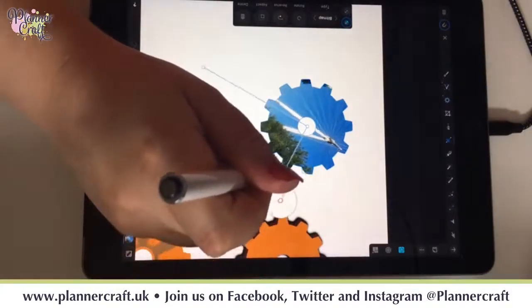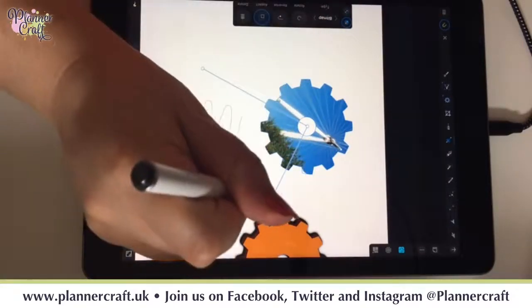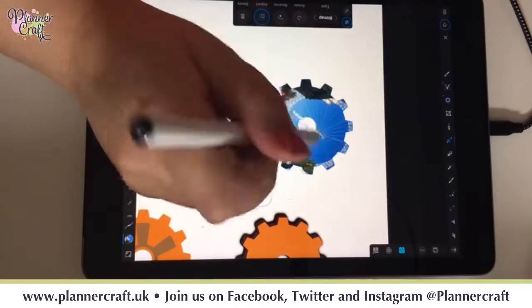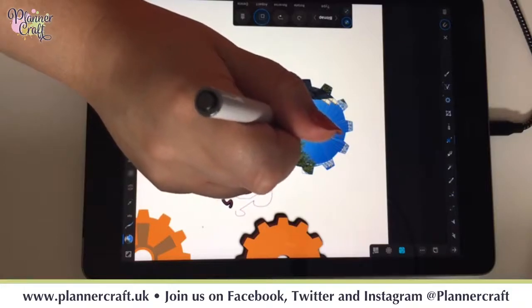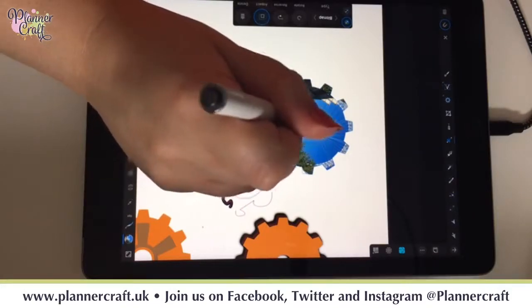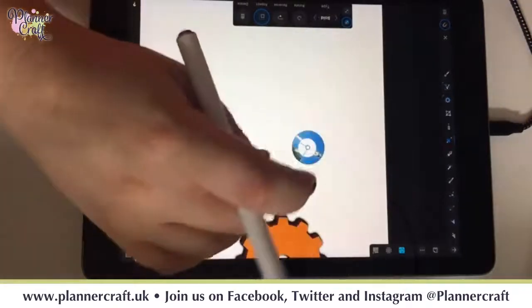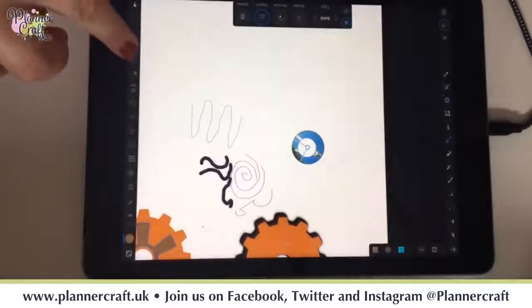So, remember how I said aspect? There we go. We can bring it in. Come on, down a bit. Oh, 3D touches and all these lovely. History, undo. There we go.